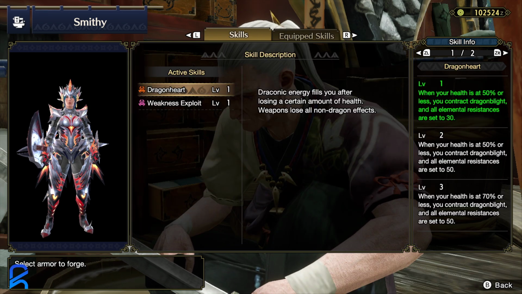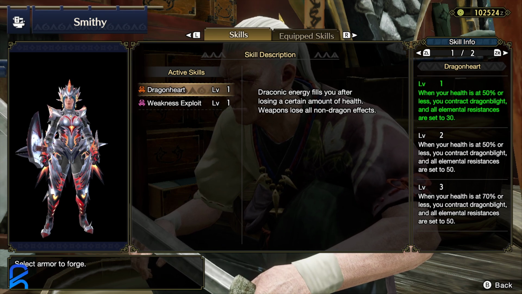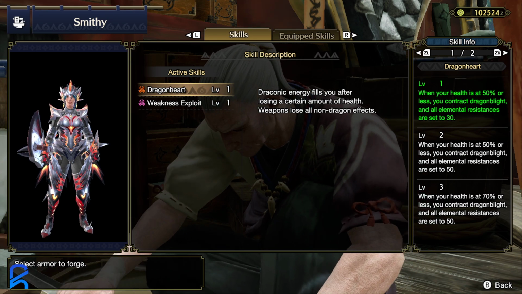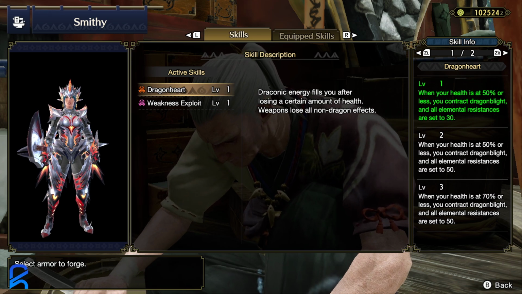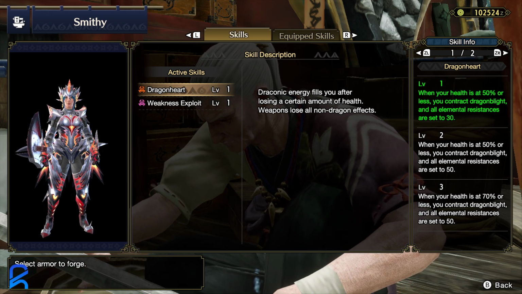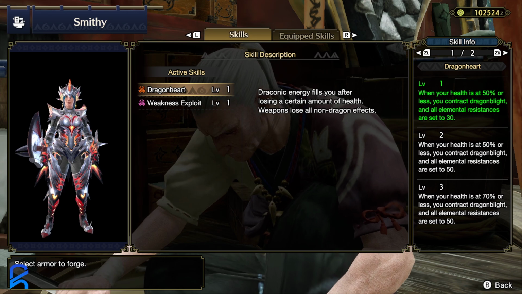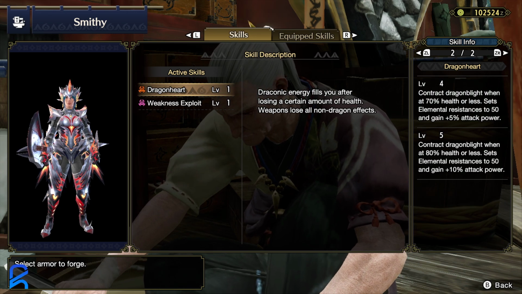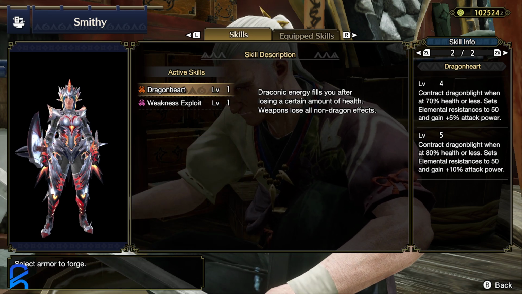Now, let's talk about Dragon Heart. When your health is at X or less, you can gain Dragon Blight, and all elemental resistances are set to 30 or X, depending on what level you have. The higher the level, the higher the bonus, capped off at 50, which is a lot of freaking resist. Now, at level 4 and level 5, you start to get an attack bonus.